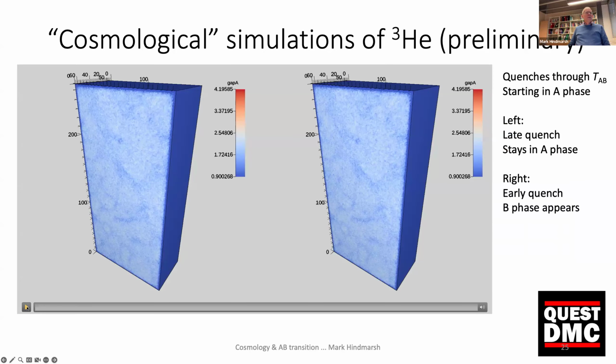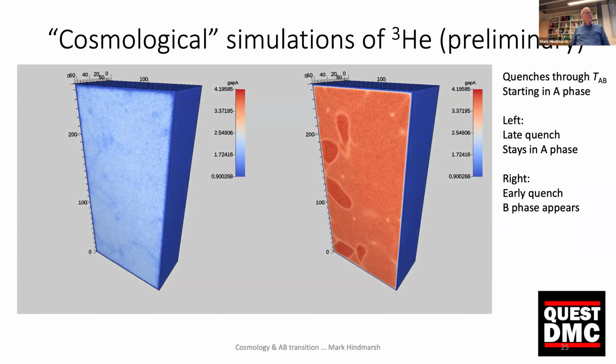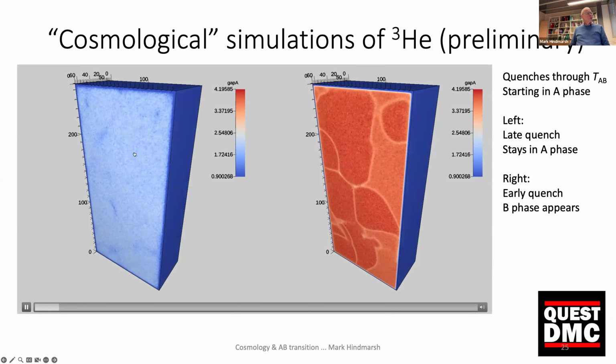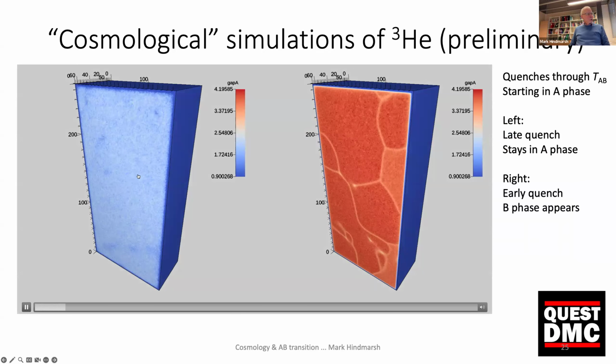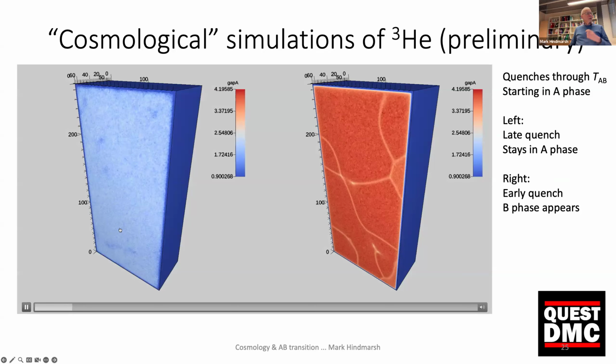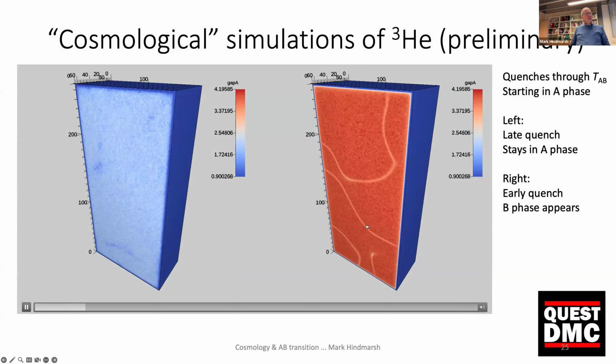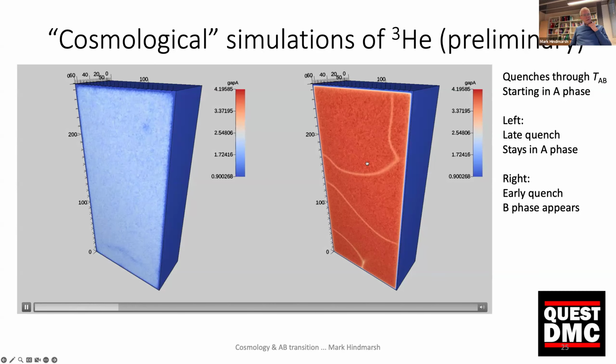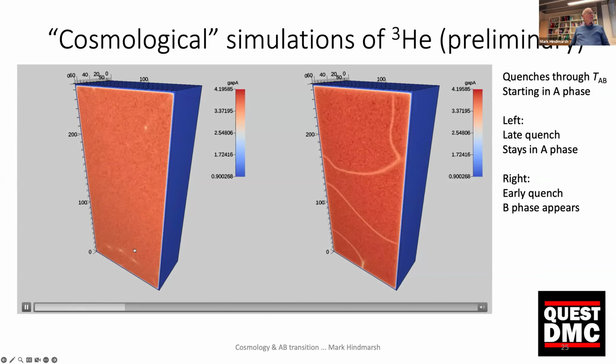So this is what you get. And this is more or less the last thing I'm going to show you. So this on the left-hand side is staying a long time in the A phase. Blue means A phase and 0.86 temperature, 0.86 TC. And this is already gone. This went quickly into the B phase, and this is already gone. And this red color means B phase. And these are structures known as BB domain walls. It's actually B phase on both sides of them.